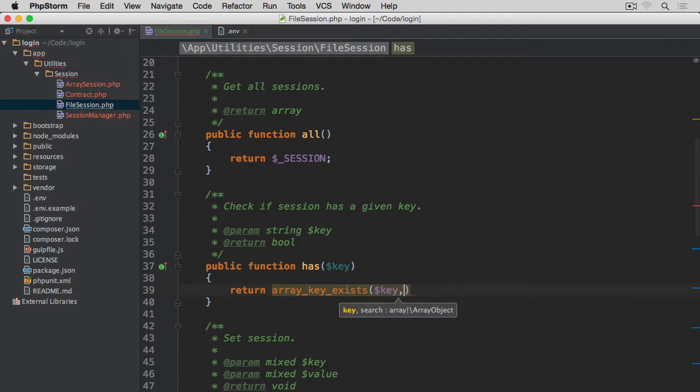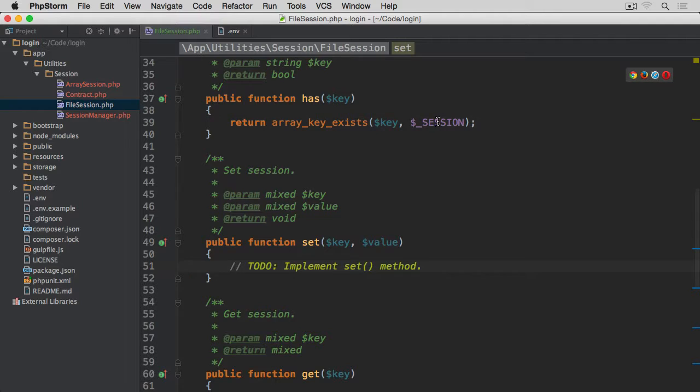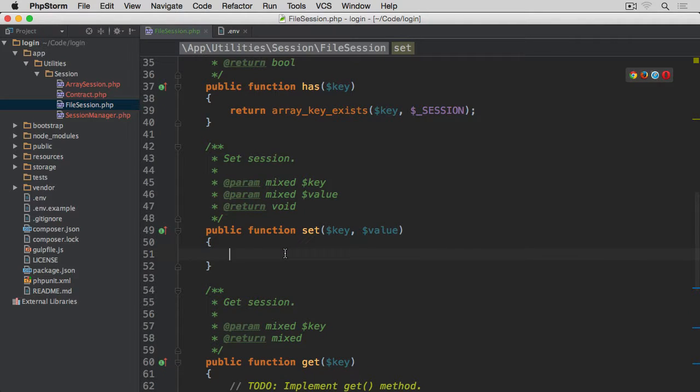We pass key as the first argument and session as the second. As you can see, it's pretty much the same way as when we were working with array, because obviously superglobals are all arrays, so that's why it's going to work exactly the same way as with the other one.